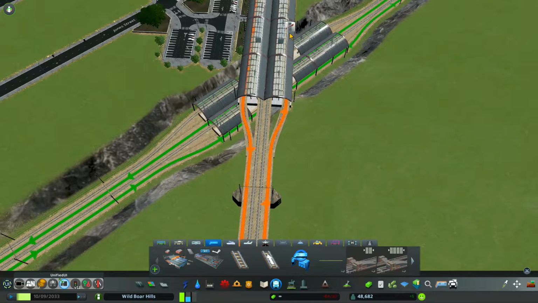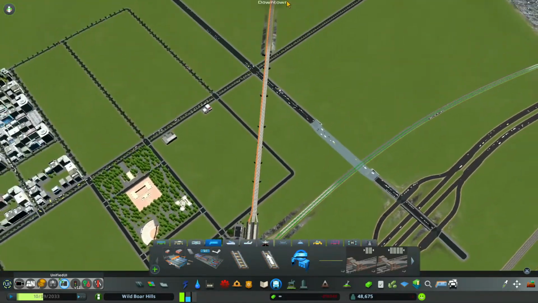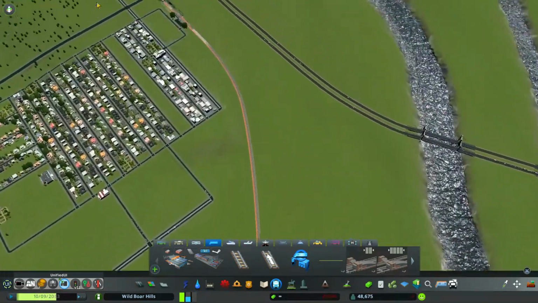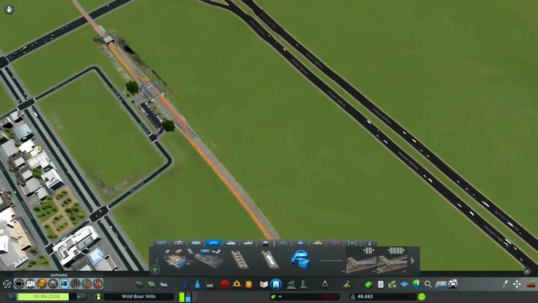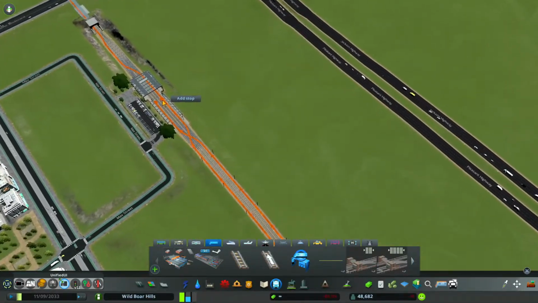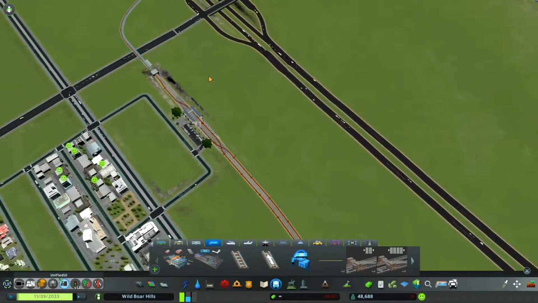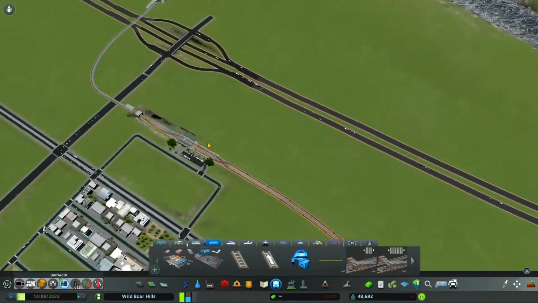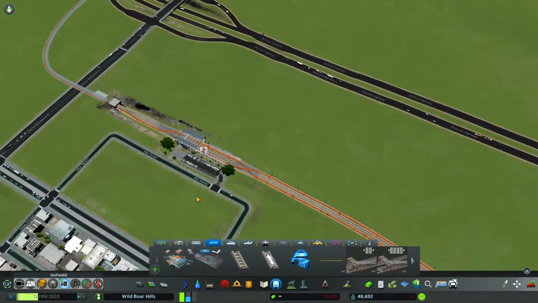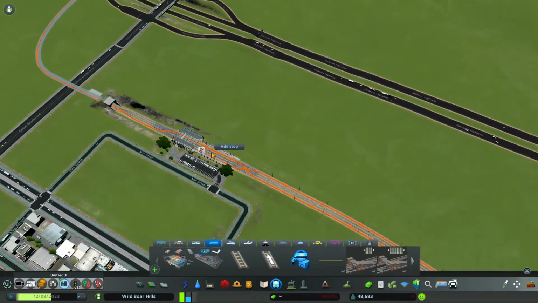So I'll click my stop here. See, at this station, I'm only allowed to put in the stop on this side. This helps train traffic. Had I not configured my downtown station, I could have stopped on this side here.